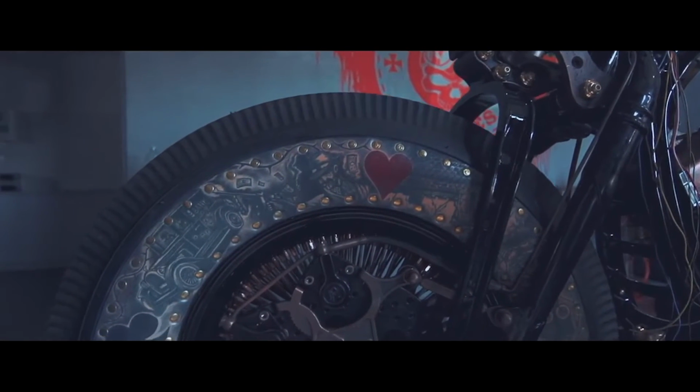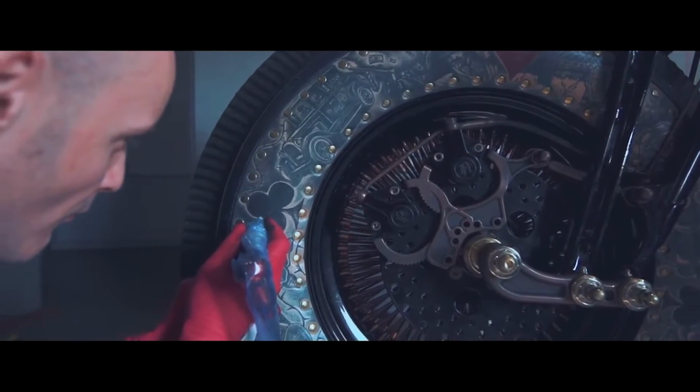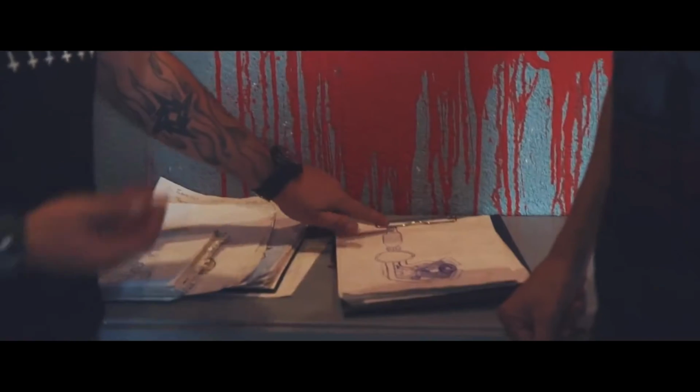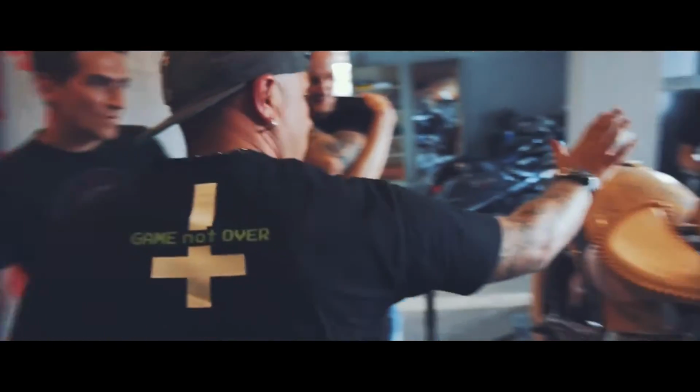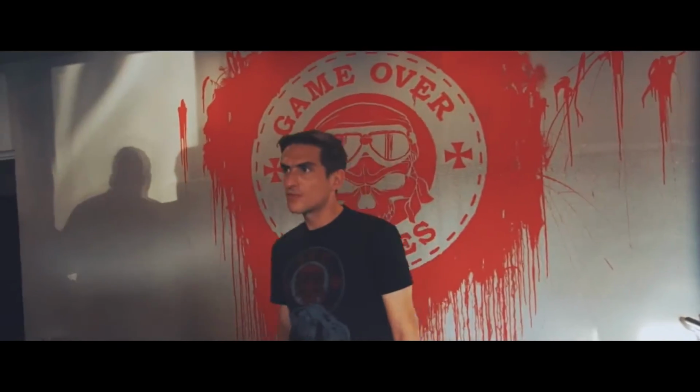When we heard about the idea of building a motorcycle that should combine the 2 worlds of tattooing and biking, we were directly interested in this project. And the fact that the bike will get tattoos on its leather skin made it perfect for us. When I saw the bike for the first time at GOC in Poland, I was speechless for a couple of minutes, and we started with the first conversations about the bike, the to-dos, the further process very quickly, but I tried to sneak away in every free minute to get back to the bike and just look on it.